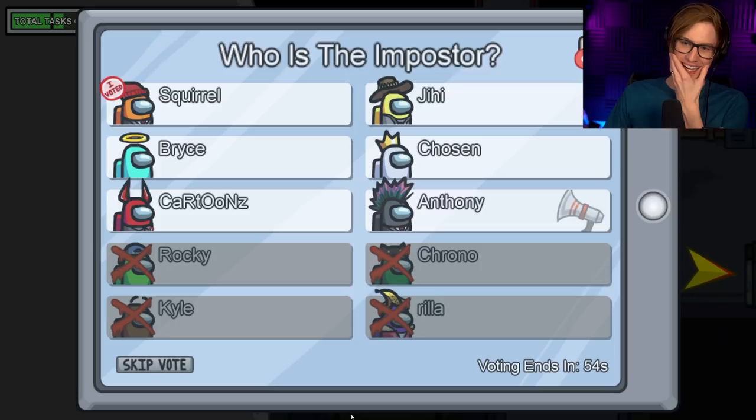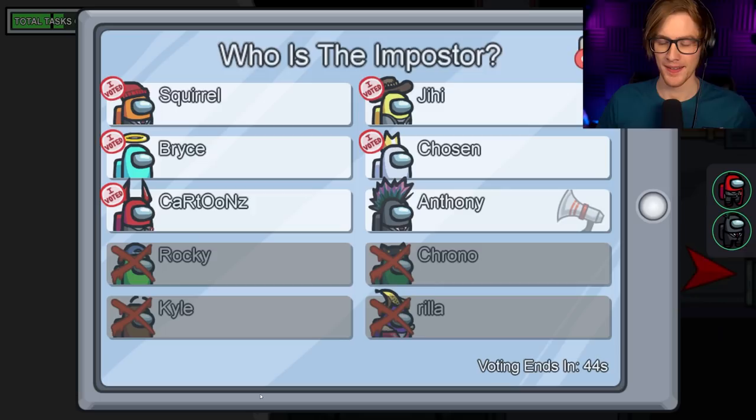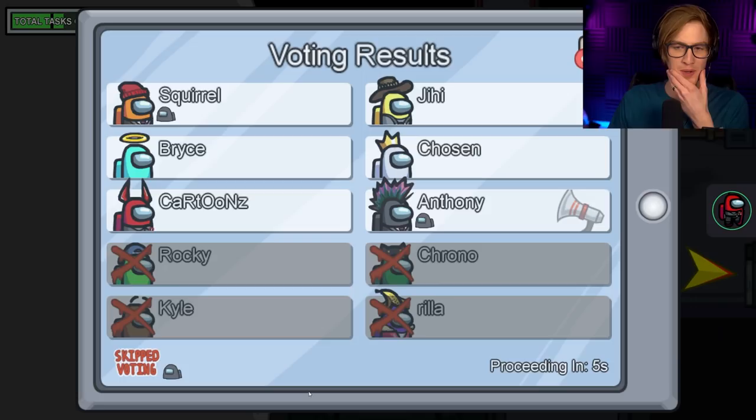I'm just gonna say, who was it then, Bryce? I know who I'm voting for. I don't know who it was. I just know it wasn't Jihi. If it's not you, if it's Anthony, I know who it is. If it's not you or Jihi, it's like Squirrel and Chosen. Spread them, Anthony. We got one voted out. Didn't we already vote out Anthony? Anthony, if you don't care, vote Squirrel out. So you're Anthony, just to be sure. What do you mean, just to be sure? To be sure that what?